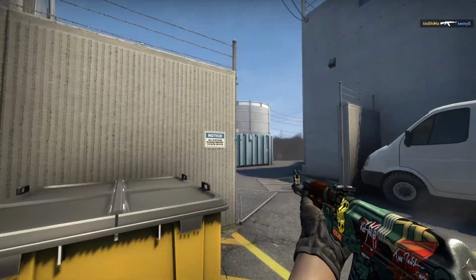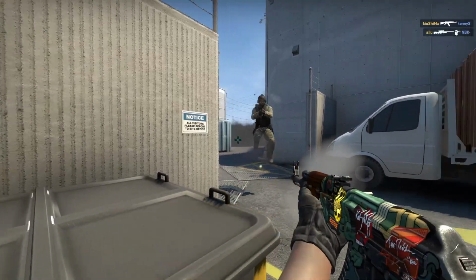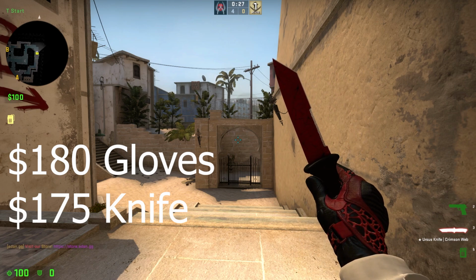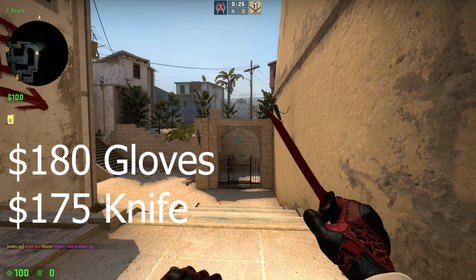Now, speaking of Moto Gloves, we're going up next once again with Moto Gloves, and those are the Blood Pressure for $186. These are very, very cheap for some pretty good looking gloves with a lot of detail, and you can get yourself a Ursus Crimson Web for $190.